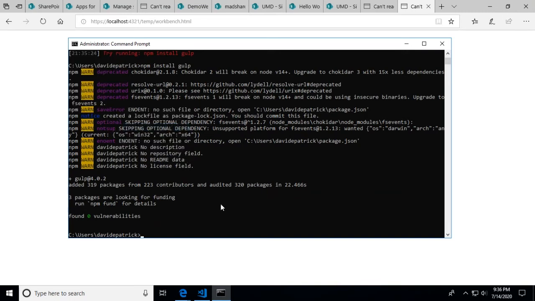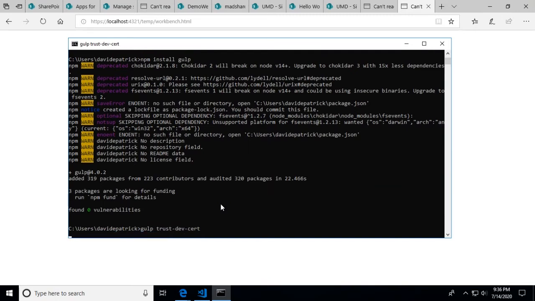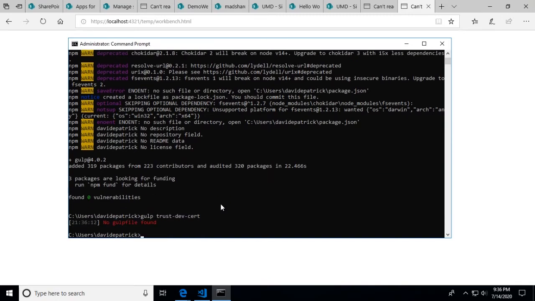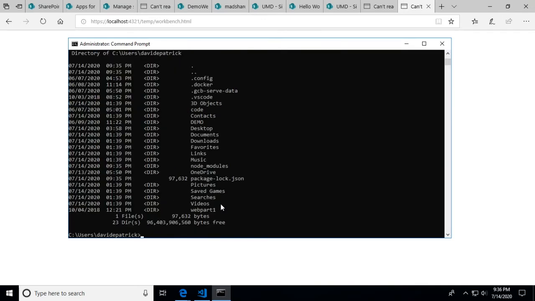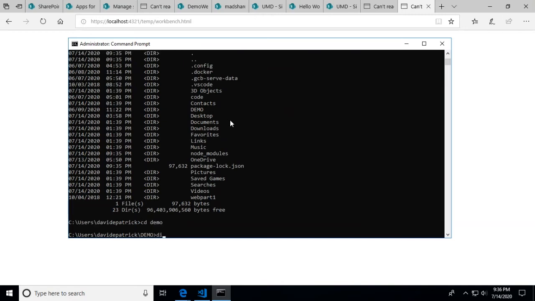Now let's see if we can do that Gulp. All righty. I use my up arrow to bring up my, no, it's still not, okay. Well, oh, you know what, I'm silly. I'm not in my code directory. So let me go into one of my examples. I'm jumping ahead, but now when I want to actually create a project, I want to go store it in a directory, right? So what do I have? A demo directory. I've got a web part 1 that I did earlier. So let's go into demo. So change directory demo, see what I've got in there.